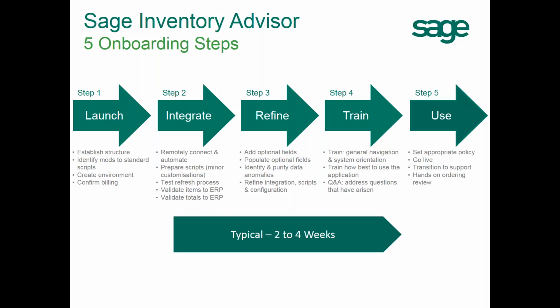It has a very comprehensive report that will identify all of the items loaded into Inventory Advisor, and it will flag or alert you to items that might need attention. Hey, here's an item that had a negative on-hand balance. Here's an item whose cost price was greater than your selling price. Here's some items whose purchase orders are overdue. And so it will alert you to those, and you might want to go back into ERP and use that as a guide to do maybe some cleanup.